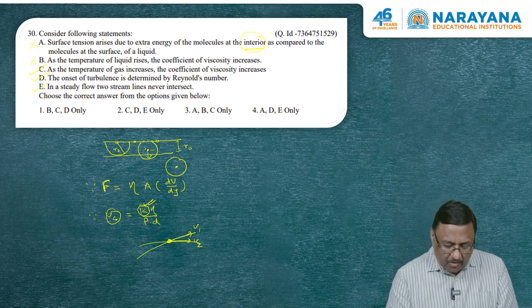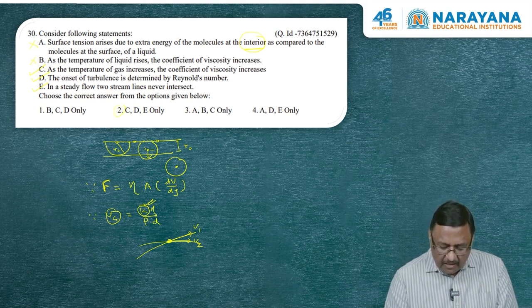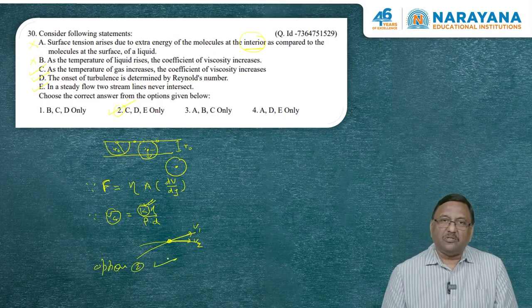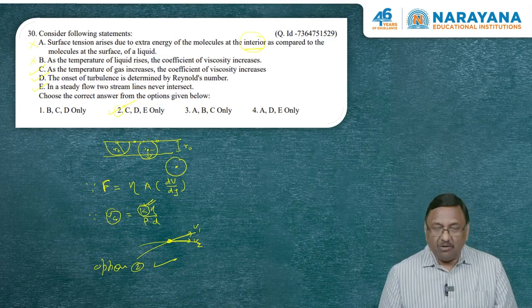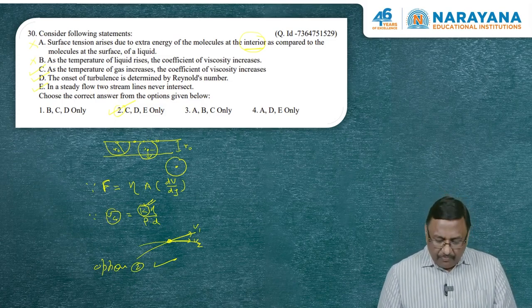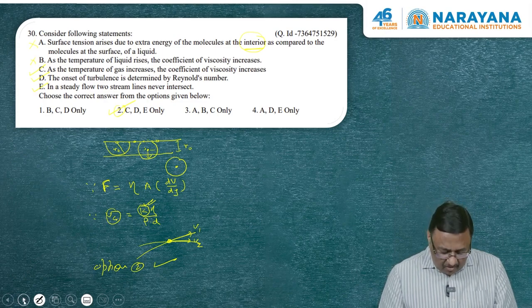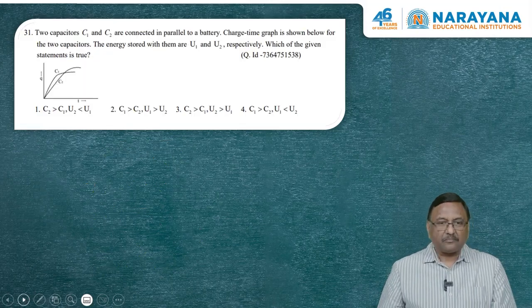So here we can say that out of the given options C, D, E, this is the second option. That means option 2 in this case is going to be the correct option for this question. I hope you got the clarity for this also. This is a theoretical question, so we should try to understand what they're asking: how the surface tension is changing with the temperature, how the viscosity is changing with the temperature, and on what factors my surface tension is depending upon. So we try to understand.